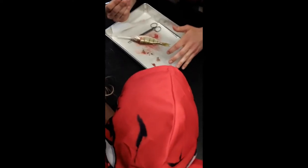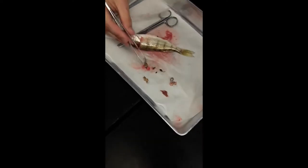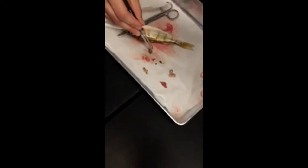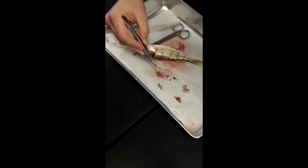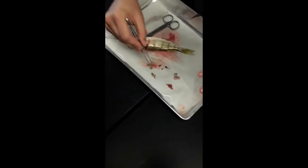Here's a whole little bug that came out of his stomach. Anybody like to see that? Looks like these ones are a little bit more digested, but it looks like they're the same thing. Well, that smaller one that looks more yellow looks like the same thing. Yep. So it looks like we have another one of the same thing.